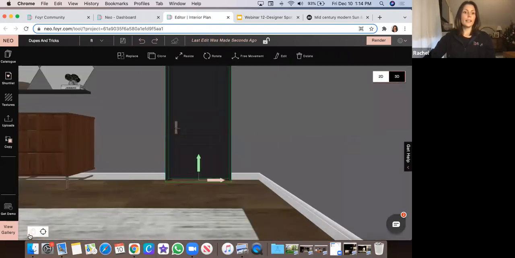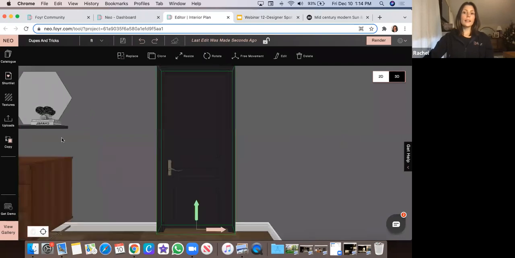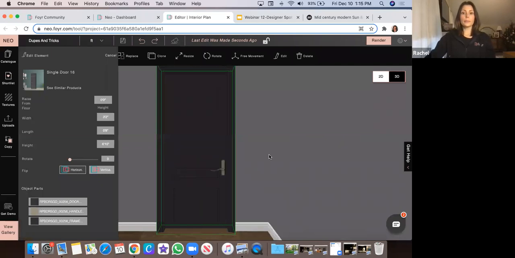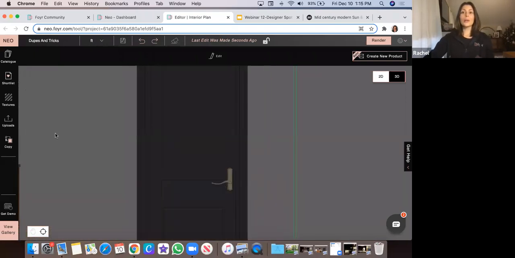This has a lot of different applications. If I like this door, but the door handle is on the wrong side, if you like the handle itself and you want to keep that, just do a horizontal flip. If the door needs to open, so say you have an open door from the catalog and the door is opening into a room and you need to have it pulled out, you would just do a vertical flip. That'll flip the door around. Of course, if you love the door but hate the hardware, you can apply invisible material to this and then find your own hardware in the catalog.